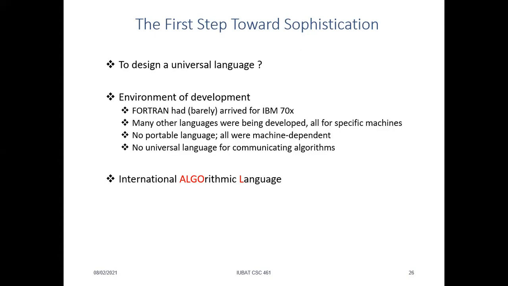Now we have many approaches, like pseudocode, and also very simple flowcharts to explain algorithms. In your inter ICT book, I think you got familiar with how flowcharts work. So overall, all this environment and confusion led the scientists to develop a universal language that they named the International Algorithmic Language.